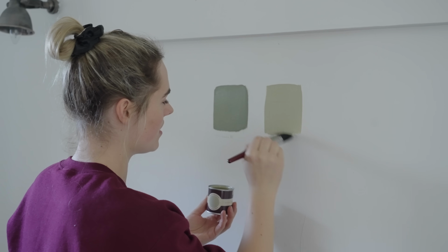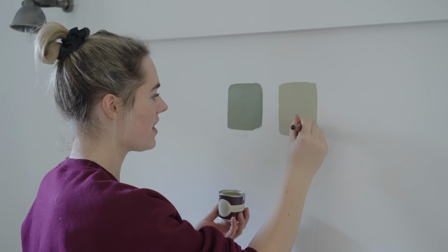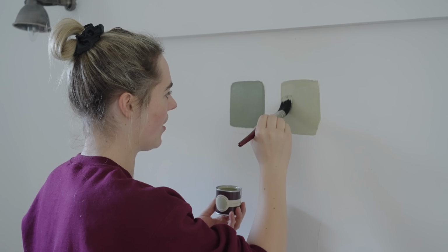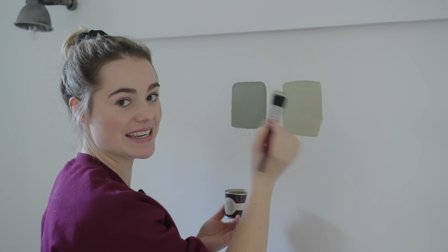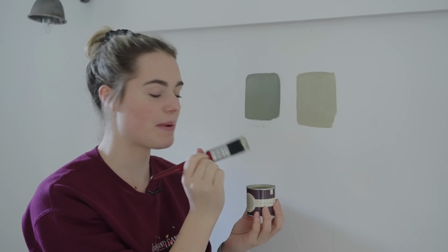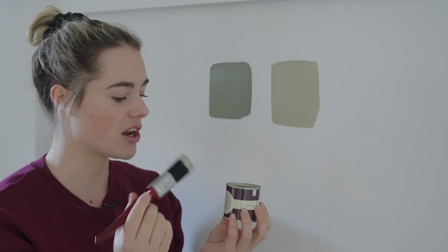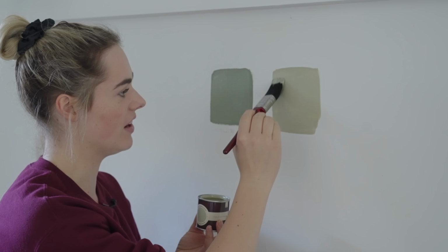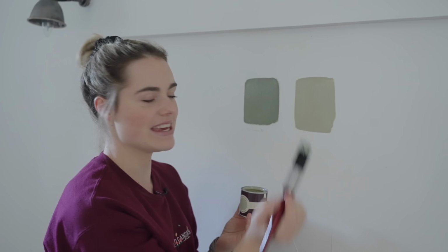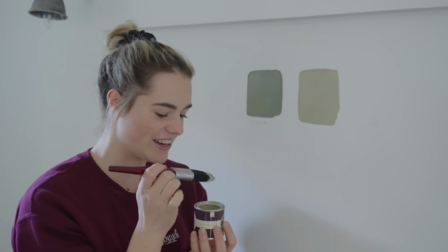That one does look a lot lighter. To be fair, I was a bit scared when I did the first one. I think it's because it's on a white wall as well. It just looks so much darker. And it's also quite a dark and gloomy day today. Also, these paints are very expensive, and these aren't actually the paints I'm going to be using. I'm actually going to be using trade paint, which is like half the price. You can colour match it as well, so it's the colour that you like. I think this lighter one does look a little bit better. I don't know if it's a bit too of a yellowy green. Maybe I want more of like a bluey green, but we'll see what it looks like when it dries.